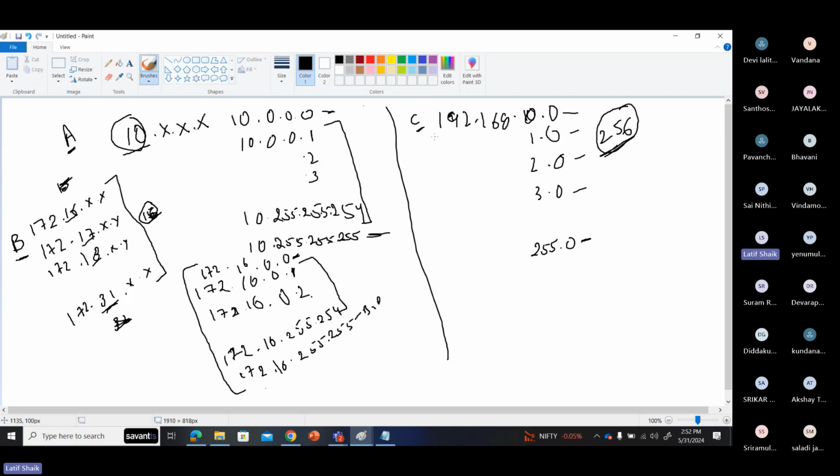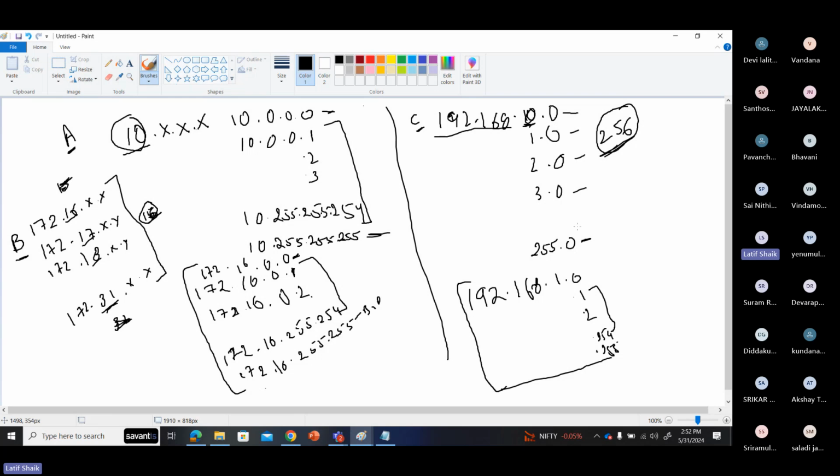So the first two are not changing. Only this network portion is changing. This is 0, 1, 2, 3. Like, I want to configure a network, like I have a private network with 100 to 200 computers. So I will take one of the things from here, 168. I'll take 1.0. This is the start. So up to here, 1, 2, 254 are assigned, and 255 is broadcast. So this is one network.